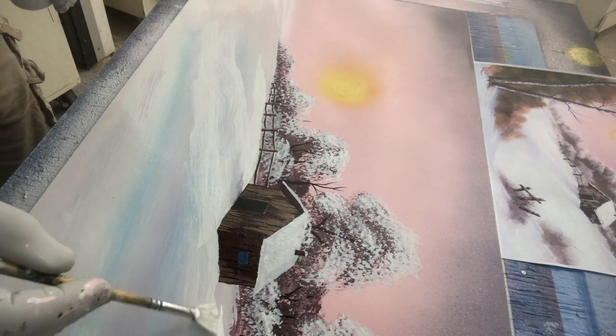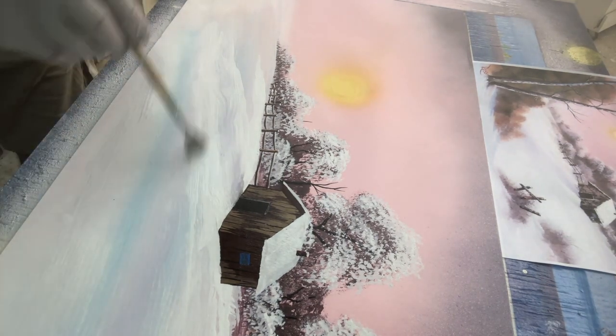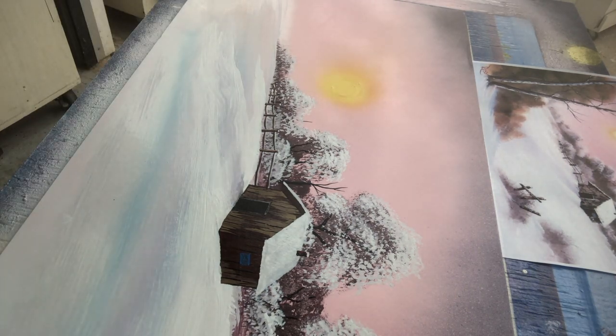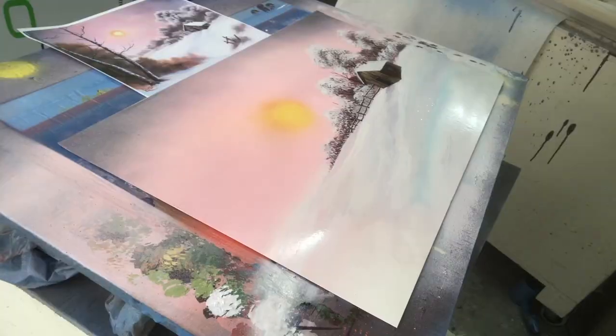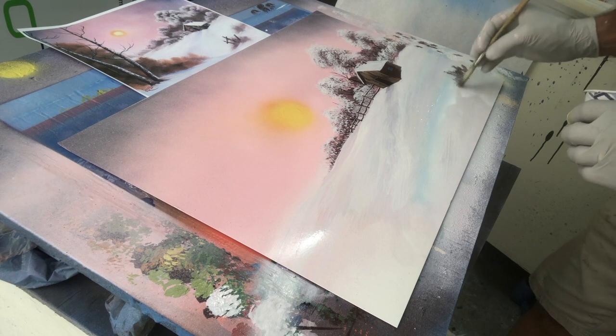And then I'm going to try and blend that all into itself. And blending is possible if you just introduce the clear. So you can do this overlay like this because all that paint underneath is dry. But you can come back and spray on some clear like I'm doing there, and then just kind of blend it in, soften it in. It does blend in. And some of the streakiness actually looks good because it gives it a shadow effect, like there's little indentations and places like that. So what I thought was going to be more challenging ended up being quite easy with the snow. Well, the water is much more difficult than snow.